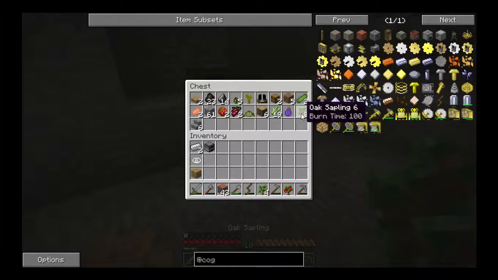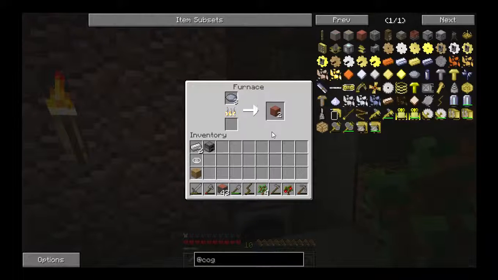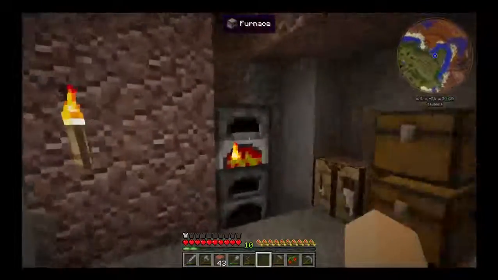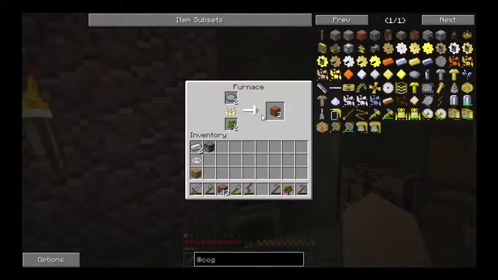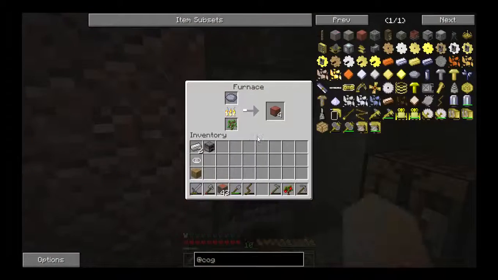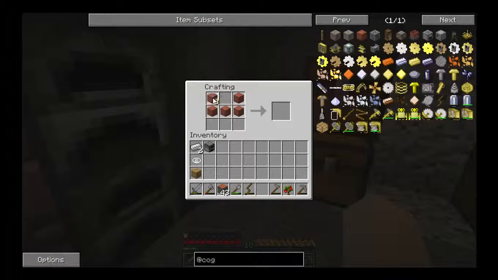And get a few more saplings here. Pretty soon I'm going to make me an Immersive Engineering coke oven. That way I can make charcoal. I got a little bit of coal, but don't want to use it if I don't have to. Alright, now we can get this made.